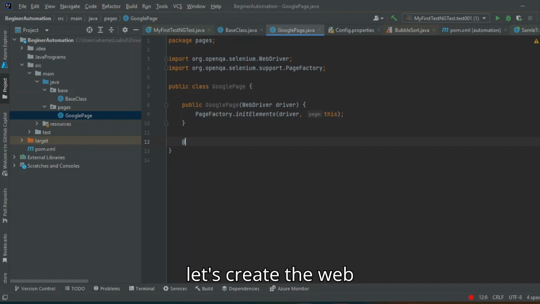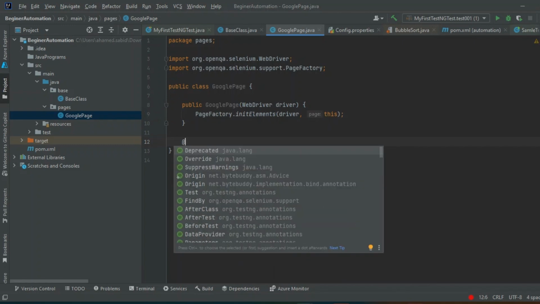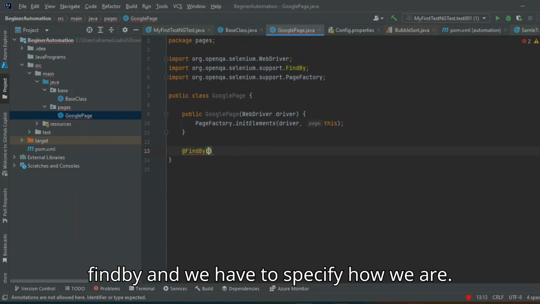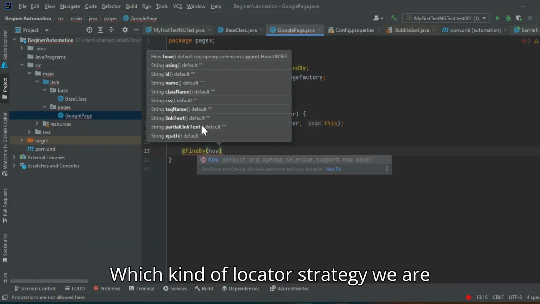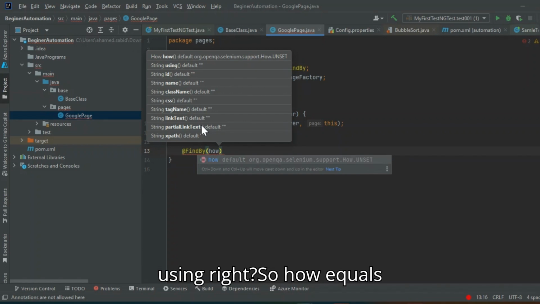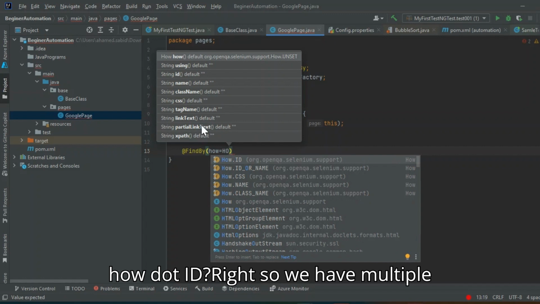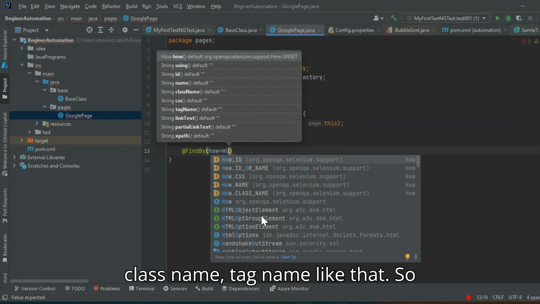let's create the web elements, declare it here. So to declare the web elements inside the page object model class, we have a tag at the rate FindBy, and we have to specify which kind of locator strategy we are using, right? So how equals How dot ID, right? So we have multiple locators like id, css selector, name, class name, tag name, like that, right?